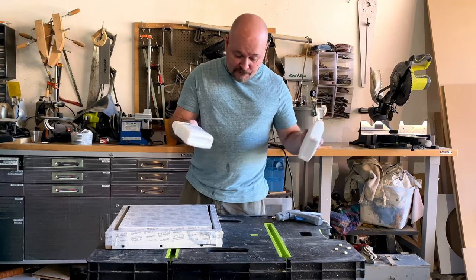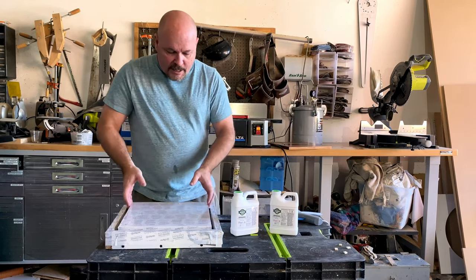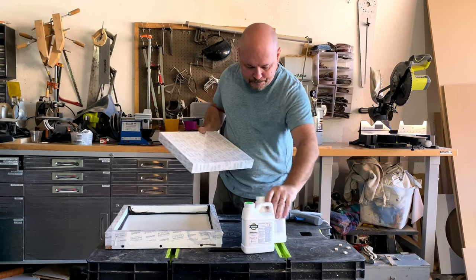Now, I've never worked with this stuff. It says firm rubber. I hope that's exactly what I'm going to get. So what I'm going to do is mix some of this up, and I'm going to pour it in.